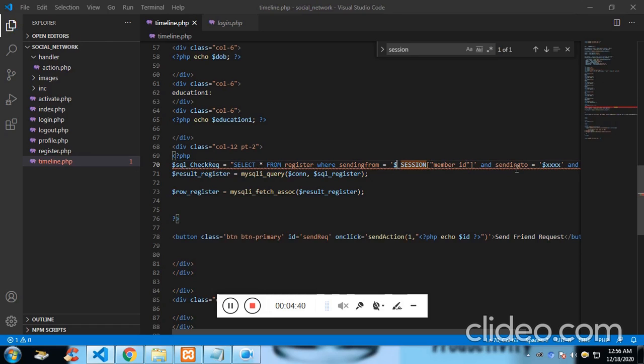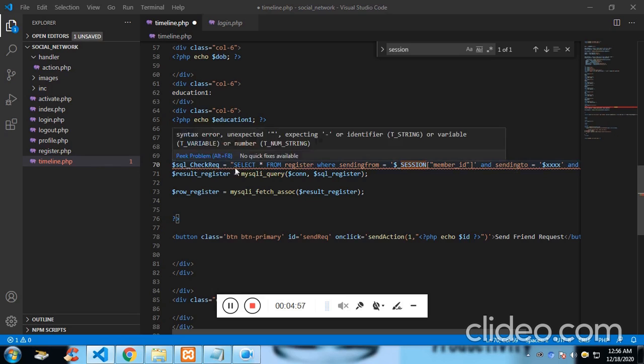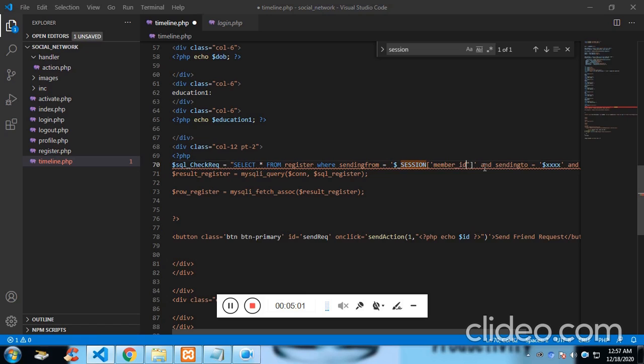There is a mistake, let's see what it is. Yep. If you see, we already have double quotes here. That's the reason it is not allowing us, and we cannot have single quotes as well.